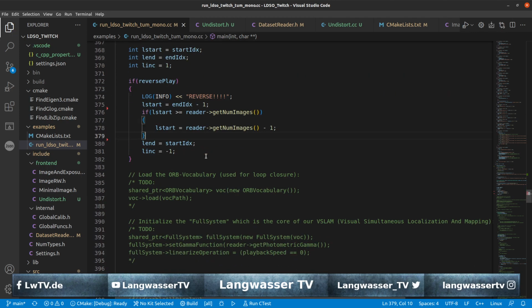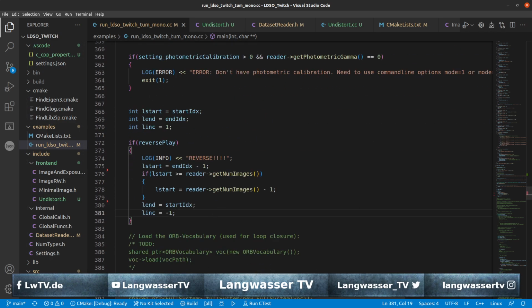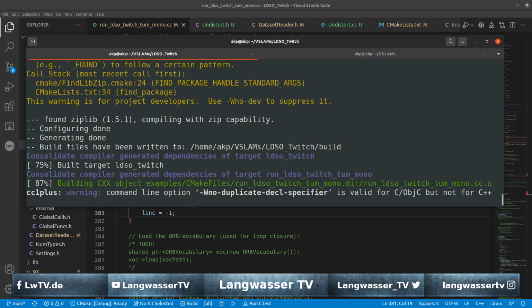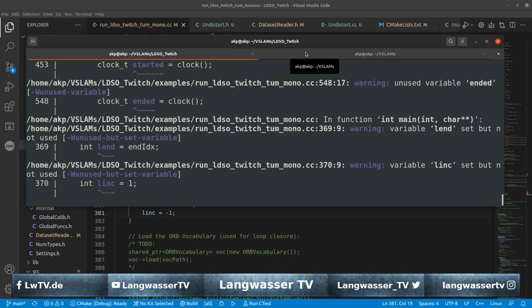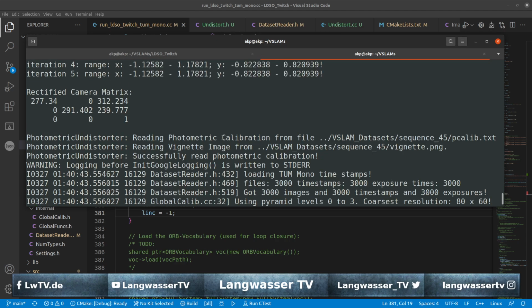So this should still compile. Now let's recompile that quickly and rerun. Okay, it's still working.